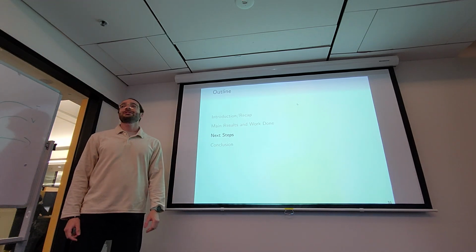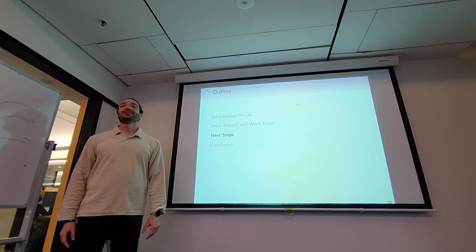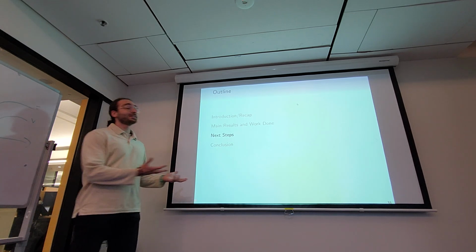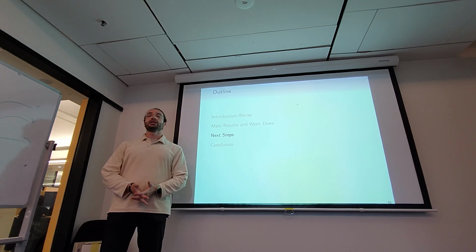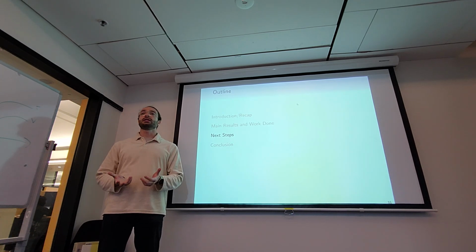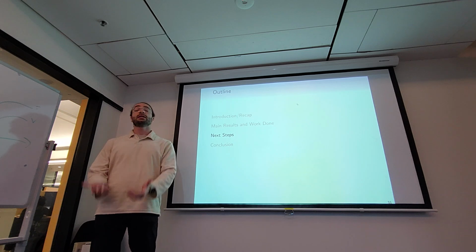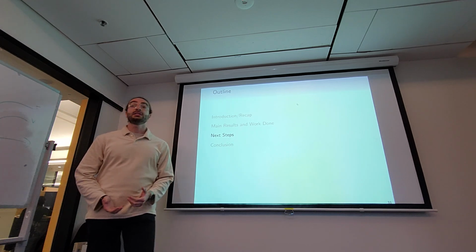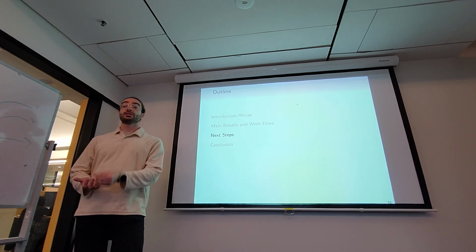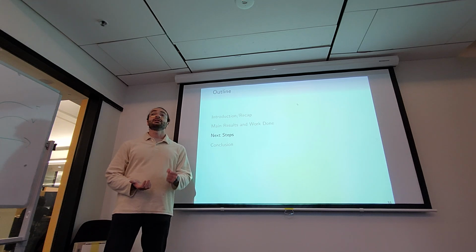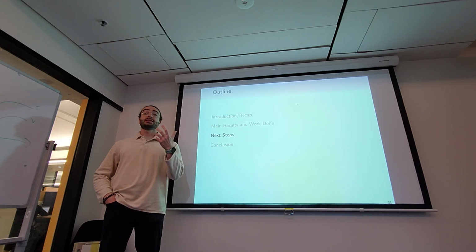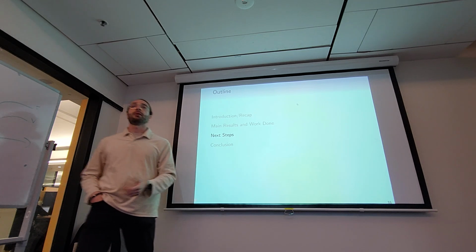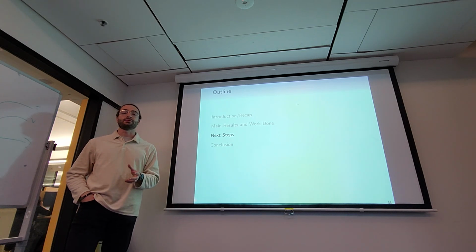I've gone through the presentation quite quickly, so hopefully I didn't gloss over anything too much, but we're up to the next steps now. So essentially, we've proven the two connectivity case. Something else which we should consider is that it still applies for the K connectivity case. The techniques are really similar. We've always got that constant factor. And proving either of the lemmas for some constant K is exactly the same as proving it for two, with a couple of different terms which you have to account for.